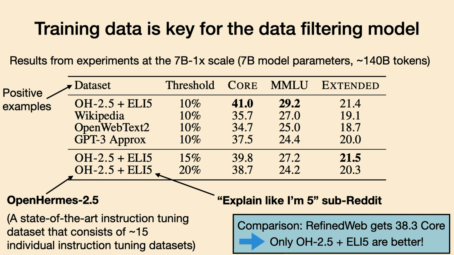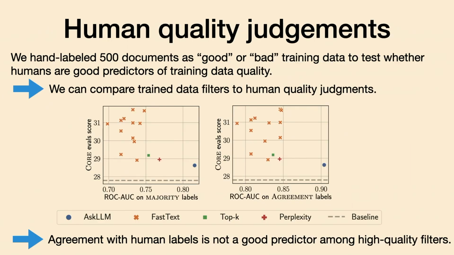Okay. And some of these results are a little bit counterintuitive when you look at them. And so we wanted to understand a little bit better, are humans even good judges of training data quality? One thing that people had often assumed in this field is, in order to build a high quality data set, at some level you have humans look at the data and make quality judgments. This is good training data, this is bad training data. And as a first approximation, this is reasonable. However, what we found is, if you really want to build the best possible training sets, then you need to go beyond human quality judgments. Humans can't actually tell what is good training data for a language model.